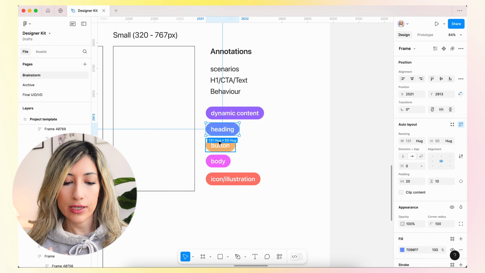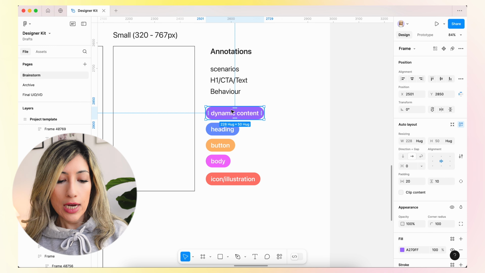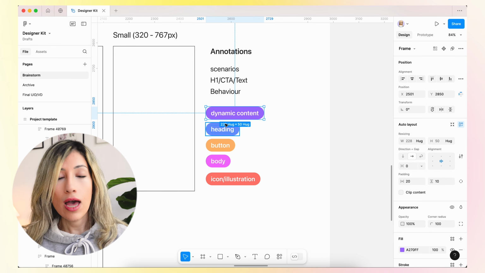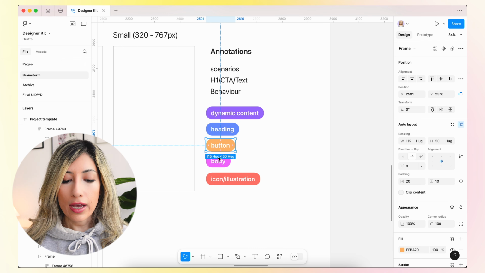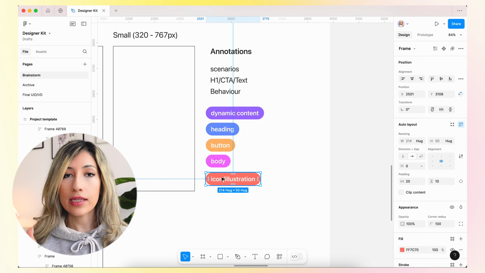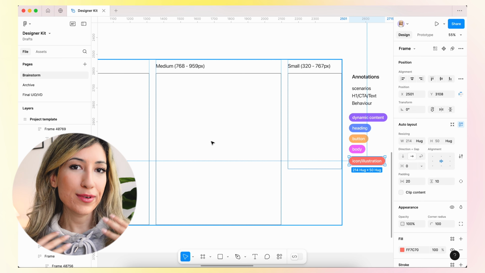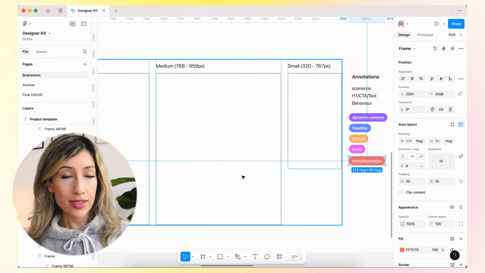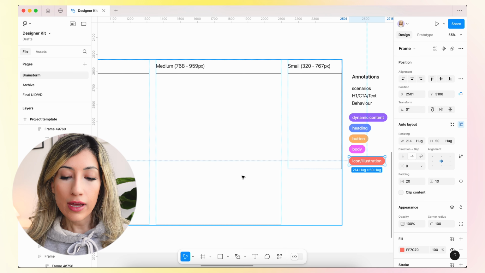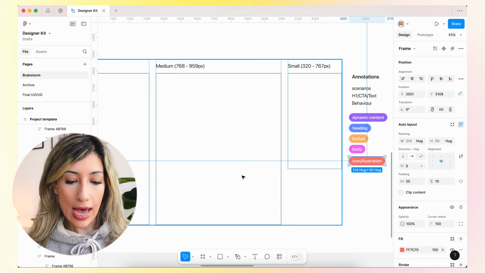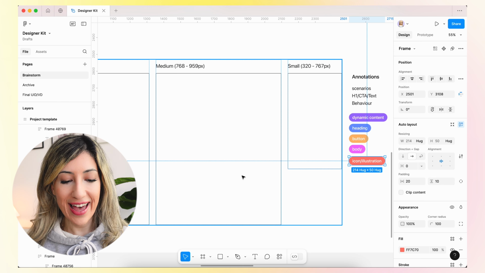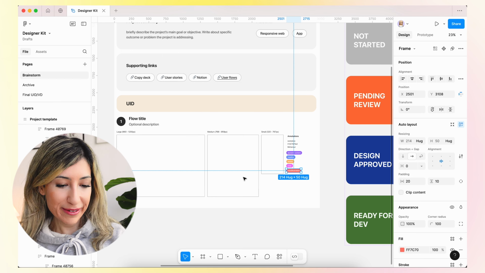As you can see, for example, some sections can be dynamic content, heading, button, body, icon, or illustration. We can highlight all of these on our designs. As I mentioned before, I'm gonna create another video to demonstrate that really well, but I want you to just have an idea of this template at first, so it's not overwhelming for you.